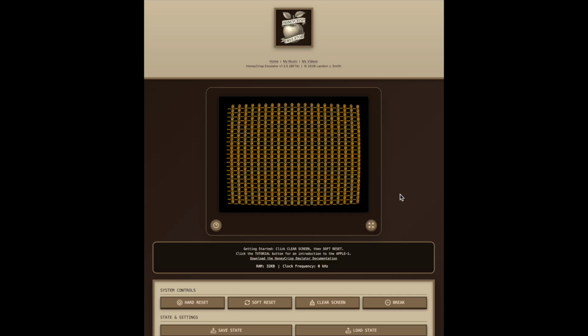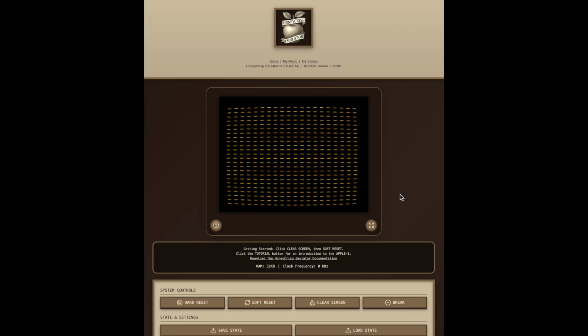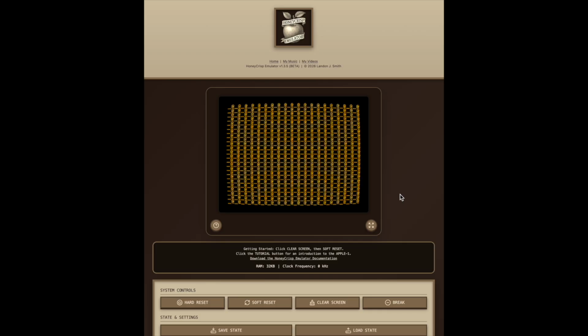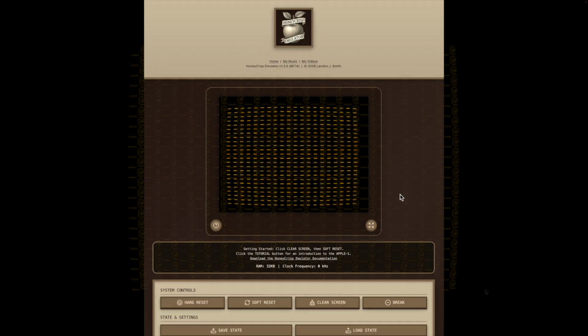Now I'm going to full screen the terminal so you can see exactly what this looks like in greater detail. Alright, so here we are in full screen on HoneyCrisp Emulator version 1.3.5, and we have the CRT mode activated, so you can see a slightly curved tube-like appearance with scan lines and a phosphor emulation as well.